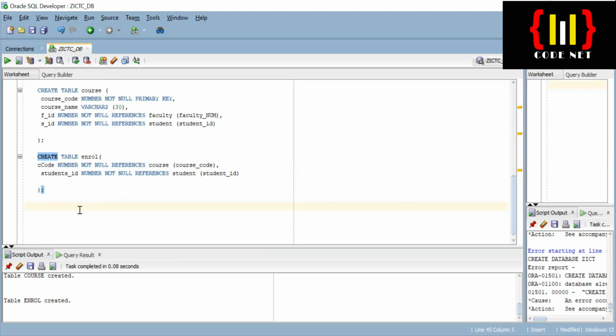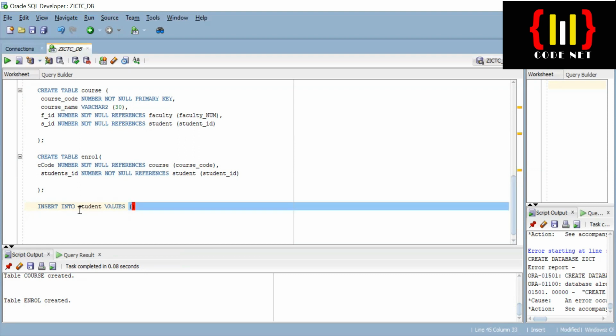So for us to do this, the command we say is insert into student, that's the name of the table, and the values we are inserting. We first need to insert the primary key for the first student.